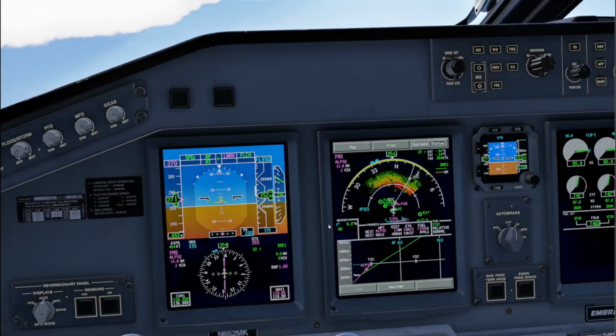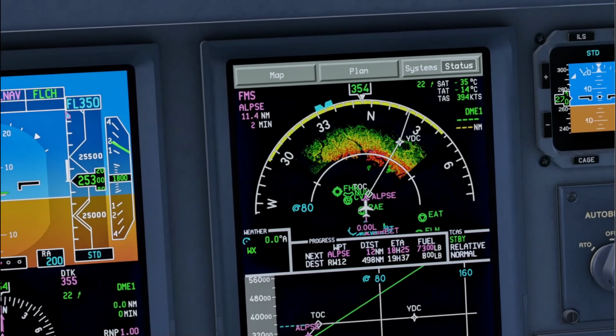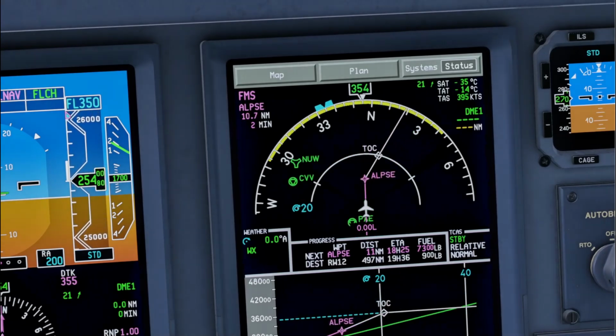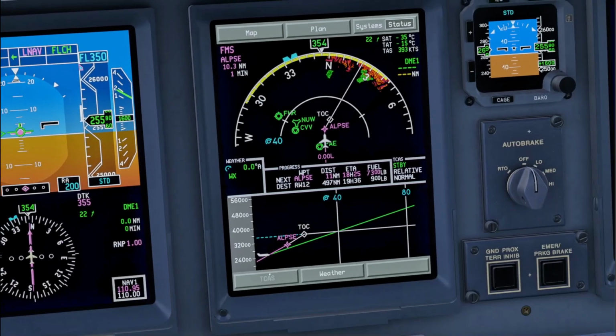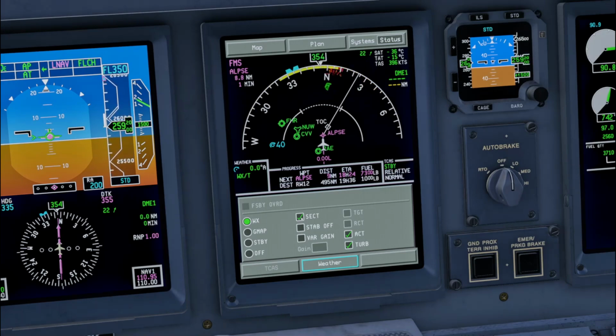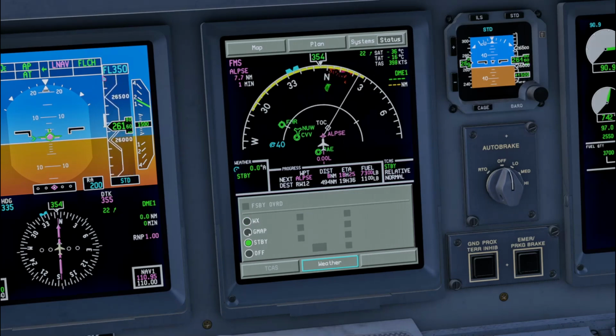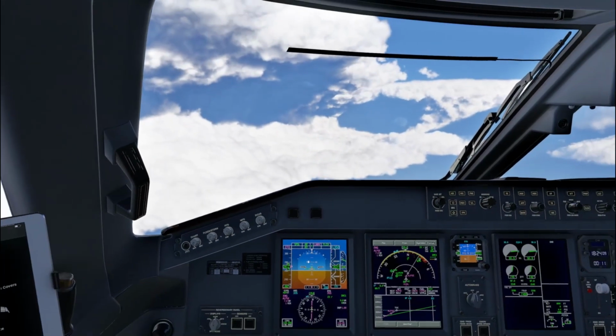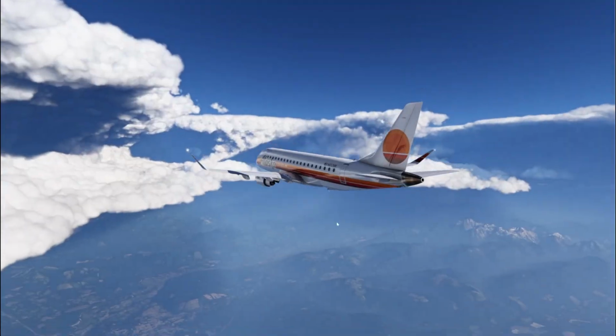One thing about X-Plane is you have a working weather radar, and the in-cloud turbulence actually is a thing, so we'll get rocked around for a bit. A pretty mean cloud over there.